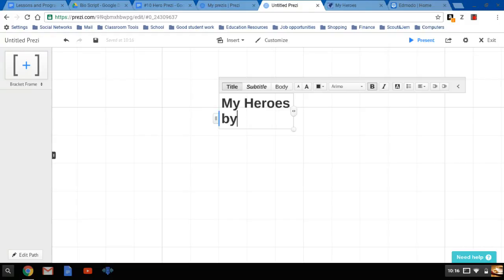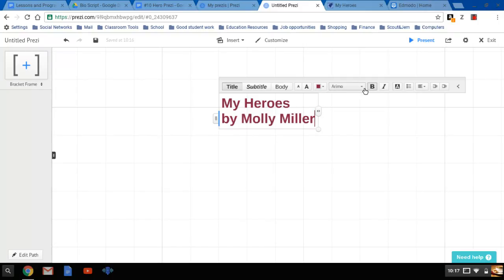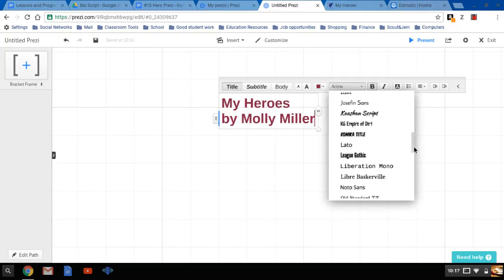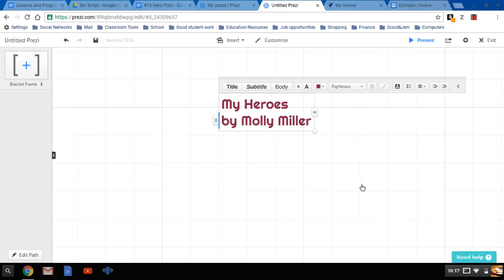I'm going to put in the student's first and last name, and I can change the color of this text if I want. By this little toolbar up here, you can make different changes to the text. You can even change the font style, and they have a lot of fonts to choose from. It's a title, so I want to make it something that stands out. So I'm going to use this one. And you can play around with the different text styles. And then you can even center it or left align it. Your alignment options are right here.